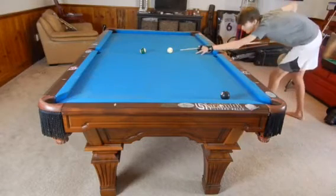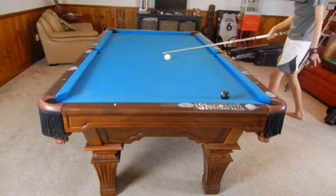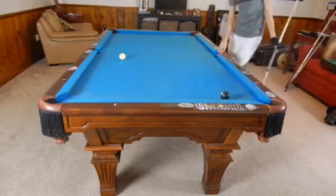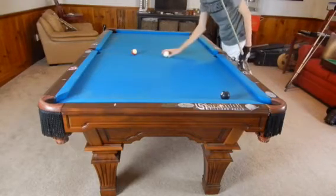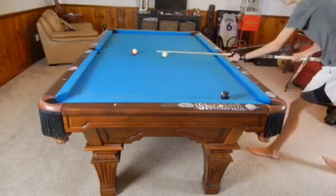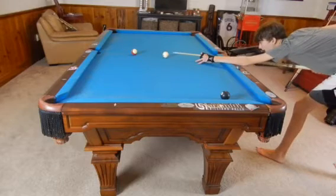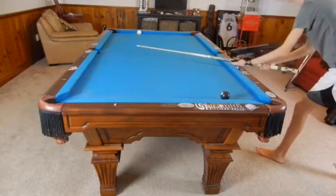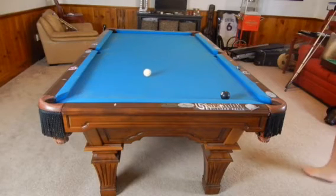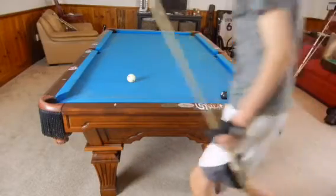Or this is probably the hardest option I would think of: you could draw off of the rail and back out using a little bit of backspin for the 8 ball. If you were on the other side of the table like that, you could play with top right. This is a very common shot that you need to know. Top right. That spins the cue ball around the table for position at the 8. So there are several different options to get onto a ball.